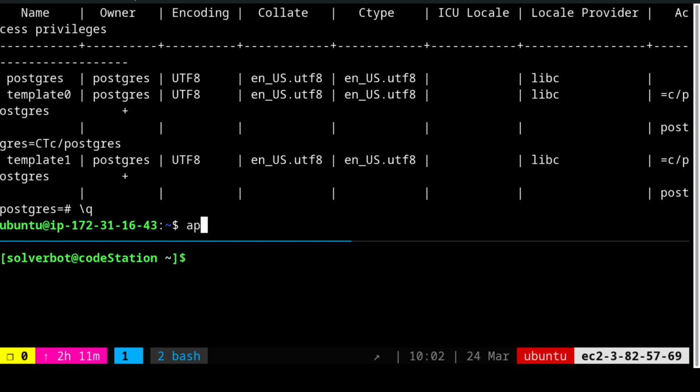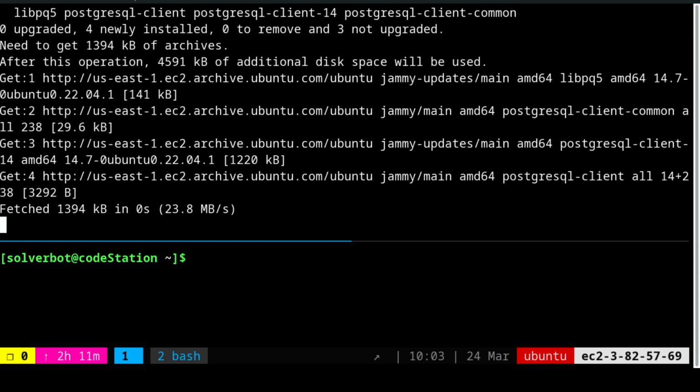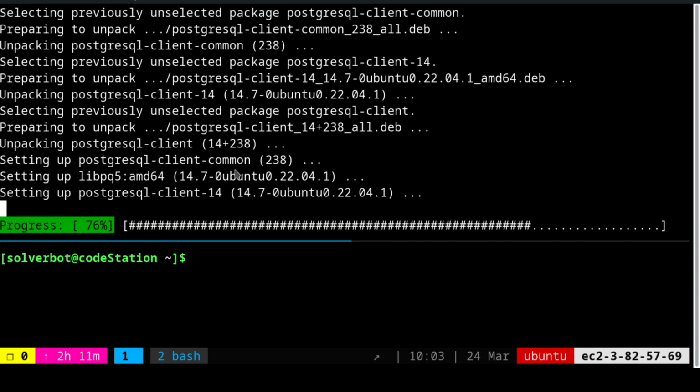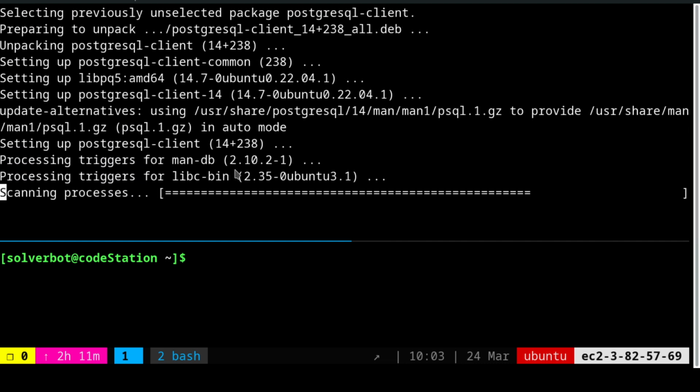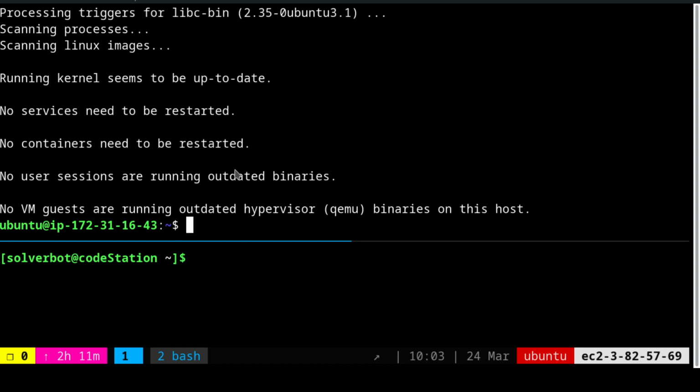For that, we say sudo apt install postgresql-client, which will bring the PostgreSQL client and install it into the Ubuntu Linux for us.